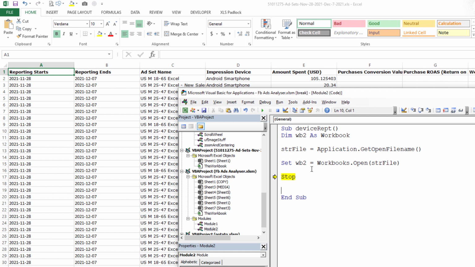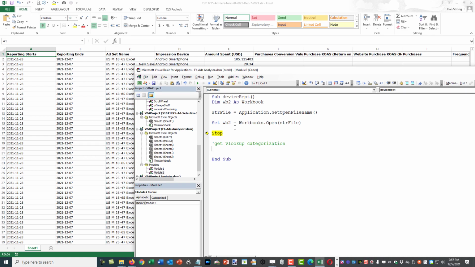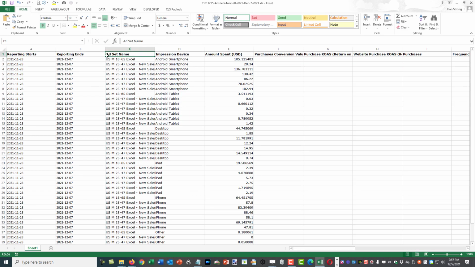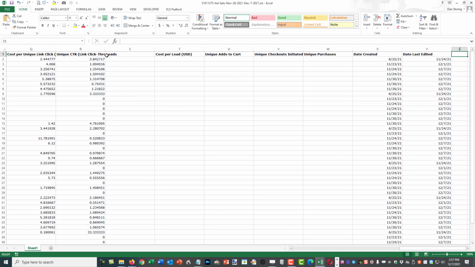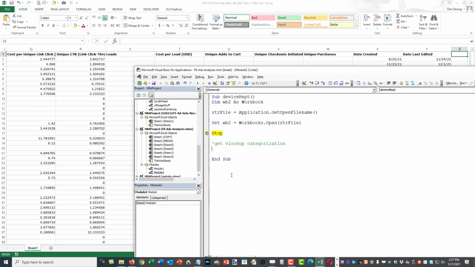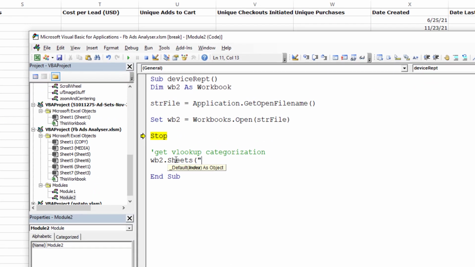So the first step that we need, now that we have the other workbook open, is we're going to get the VLOOKUP results for the categorization. So let's figure out what the very last column is. Looks like it's Z, which is the 26th letter of the alphabet. In case we need to use the cells object, we could know that number pretty handily. Let's make Z1 equal to the word category or something. So let's do that in our macro. So not in any old workbook in any old sheet. We're going to do WB2.sheet1.